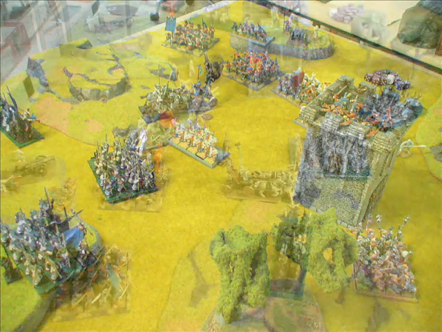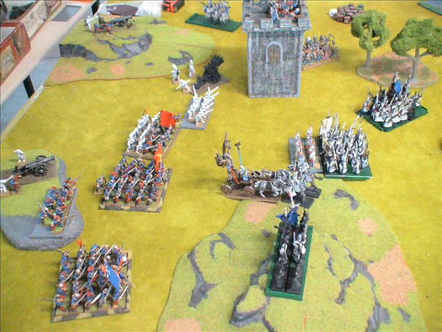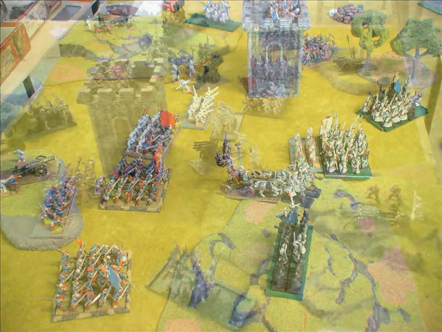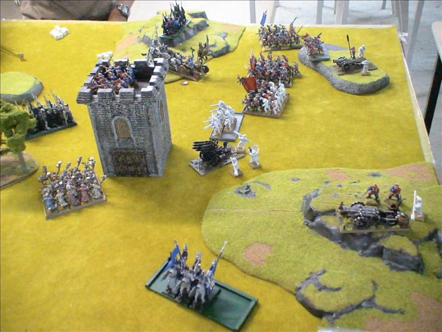Next photo, he has moved his Swordmasters onto the hill. I'll be wanting to take every opportunity I can to destroy them with my cannons and handgunners and so forth. And unfortunately, the Arc Lector is still locked in combat with the Silver Helms, not able to finish them off at this stage.